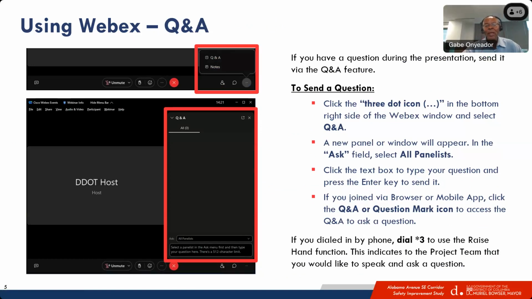A new panel or window will appear. In the Ask field, select all panelists. If you join via a browser or mobile app, click the Q&A or question mark icon to access Q&A. Next slide.